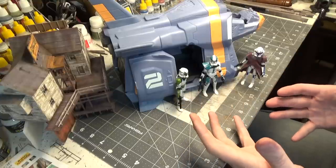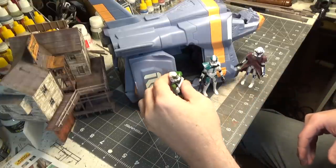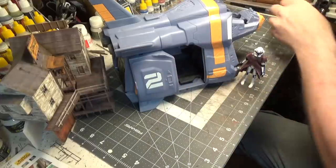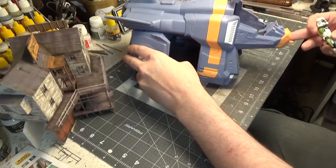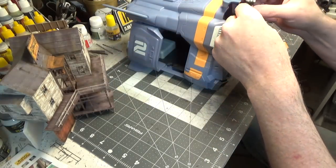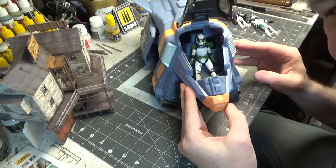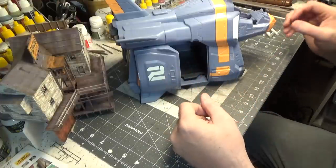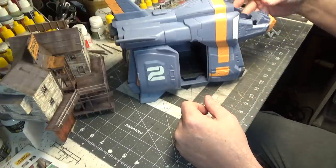Okay, well, as you can see, I think it's going to work pretty well with this scale figure. Very nice. I'll even put one inside. Yes, very nice. All right, well, as you can see, I get very easily sidetracked.